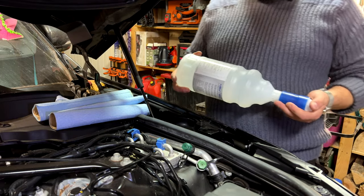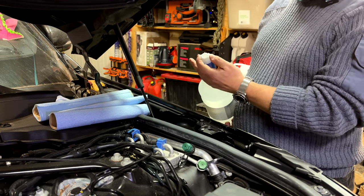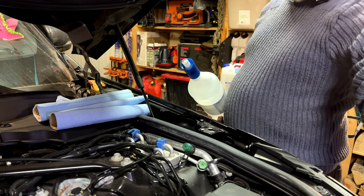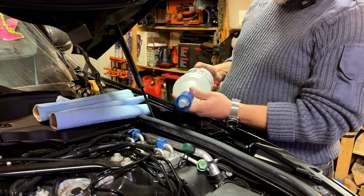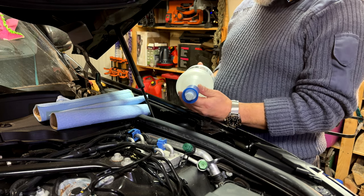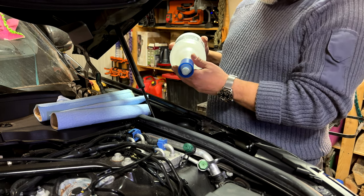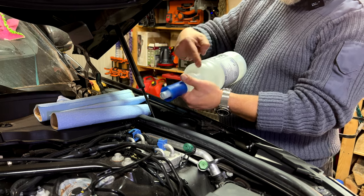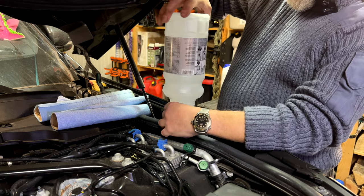Now there's nothing complicated about this process. Obviously this has got a top on it, and you just remove the top as you would any other top, and this device has got a little stopper in it, and you screw it onto the outside. There are a number of different types of these sorts of things. This isn't my favorite one. My favorite one is one that you pull up, and it clicks in the open position. But in here you've got a pipe, like an air pipe, and what that does is it allows you to screw this onto here as you do, like this.